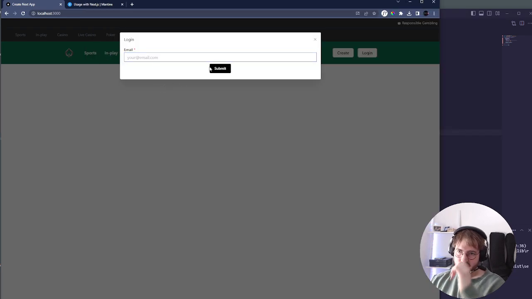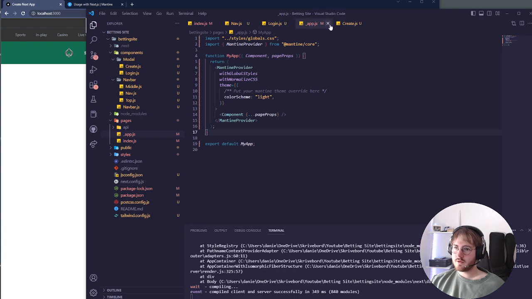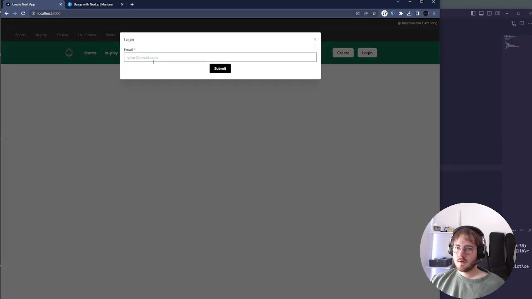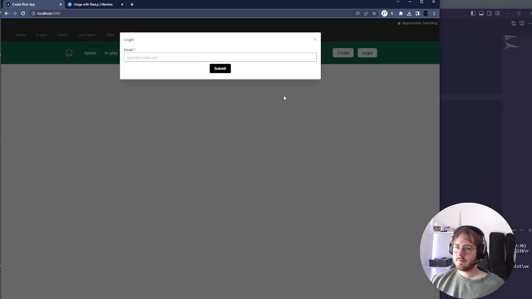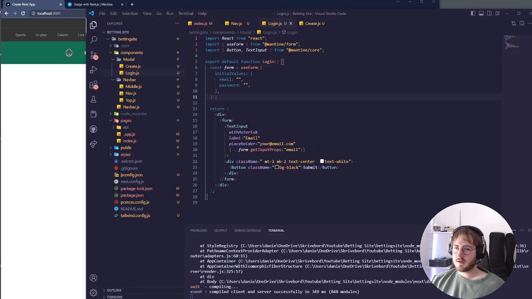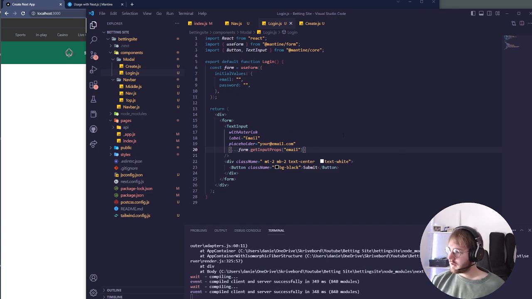Yes, so now we have imported everything we want to do. I think in the next video I'm going to finish the rest of this form and maybe create the rest of this site, and then afterwards we create functionality. I hope this was easy to follow along, because it's fairly easy steps, and it will only get a bit harder when we want to do the actual login functionality and the database stuff. So see you next video.